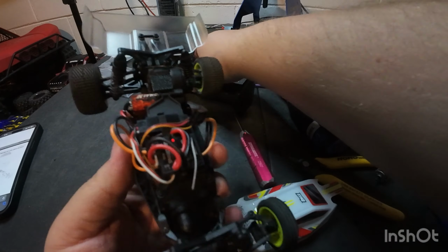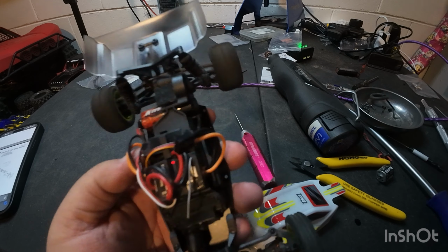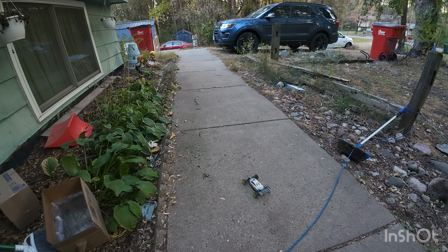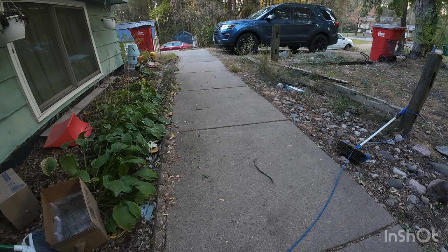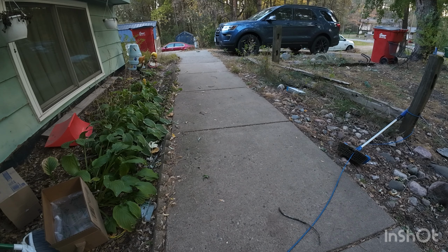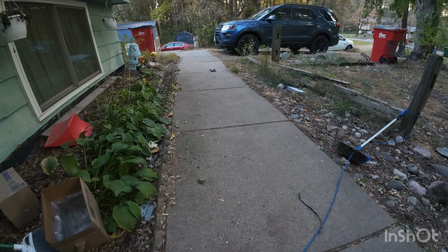Alright guys, so we got it installed. It seems faster, but I can't tell if I'm in here, so we're going to take it out. Let's get it outside, and let's get a little bashing on it. So, guys, it's a little faster, but it's not as fast as I was hoping for. Yeah, it's definitely faster, but it's not like super much faster. I don't know if it's worth it to you. If it's not, it's not. But yeah, it's a little faster now that I'm driving it. It feels a little faster.